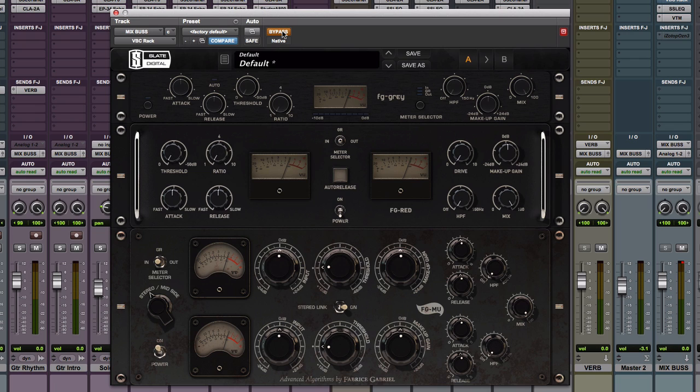Do you need this plugin? If you already have a Mixbus plugin, you owe it to yourself to demo this. It'd be unfair of me to not share this with you because it does something that I think just automatically makes your mix better. So demo it and then A/B it with your favorite Mixbus compressor, because if you end up liking it more, it's worth selling something in your studio to pay for this thing.